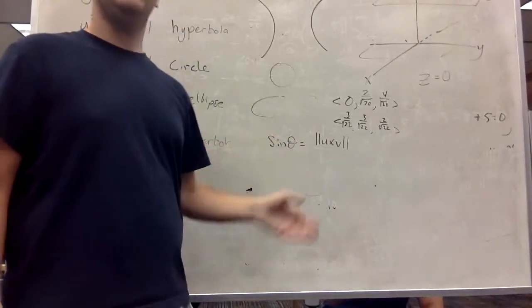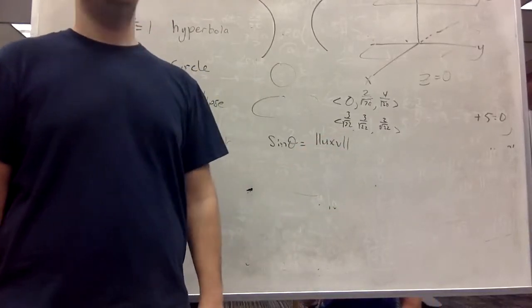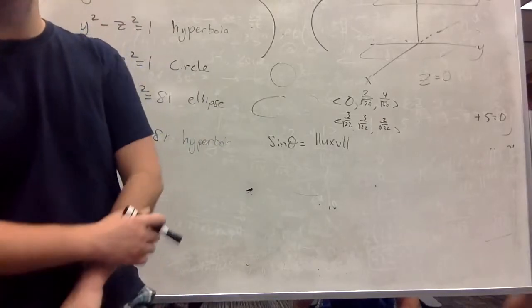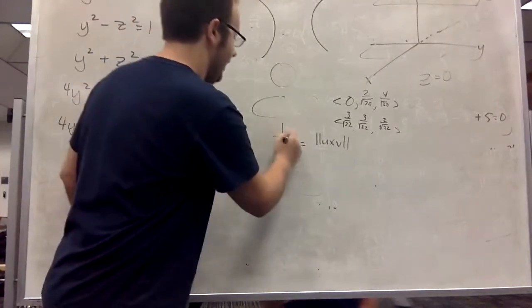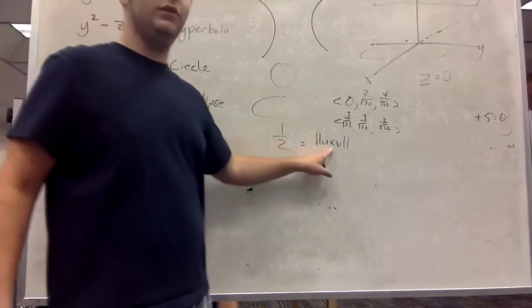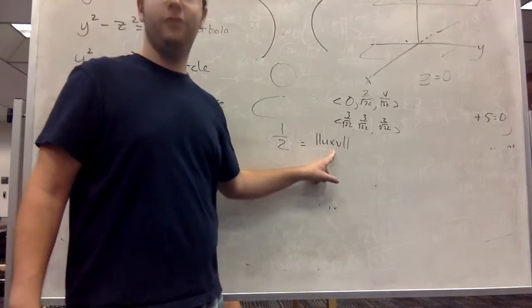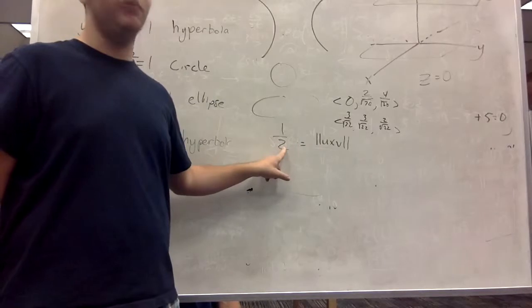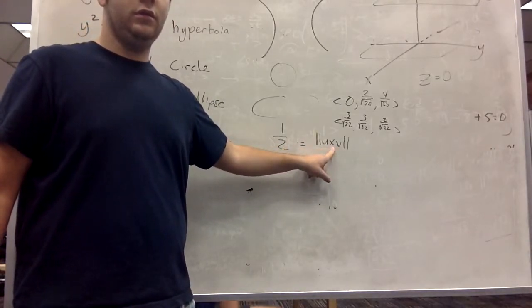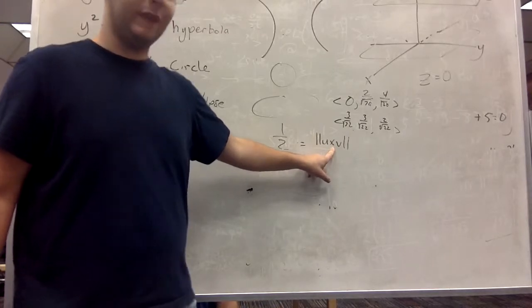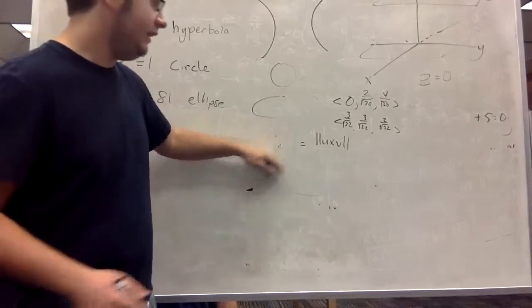Sine theta can be anything. Sine theta can be any number between what? Negative 1 and 1. So if it's something like 1/2, what is it saying about u and v? It's saying the magnitude of u cross v is 1/2, which is to say, is this guy a unit vector? If u cross v is a unit vector, then its magnitude is what? But again, sine theta can be anything.